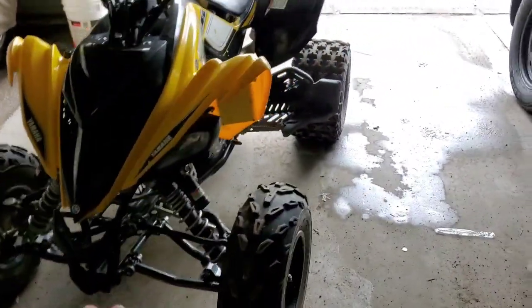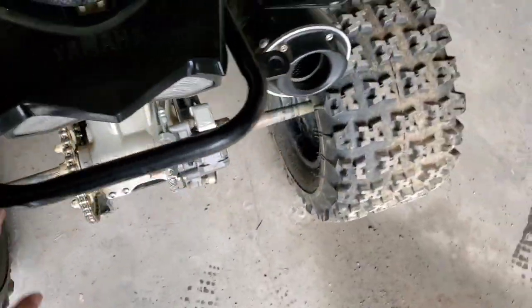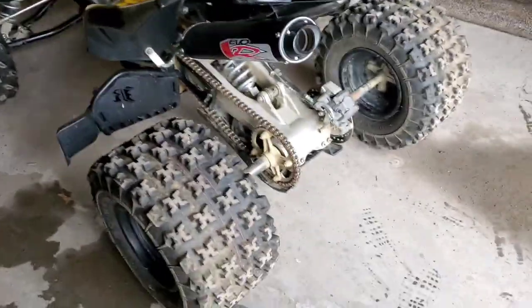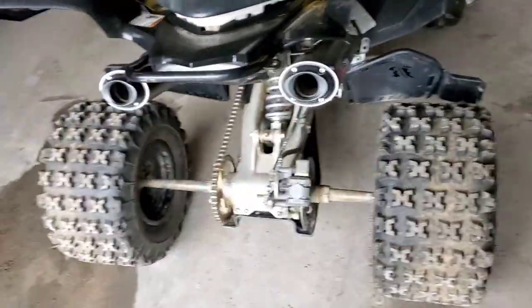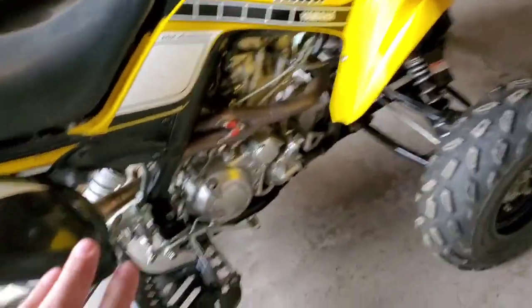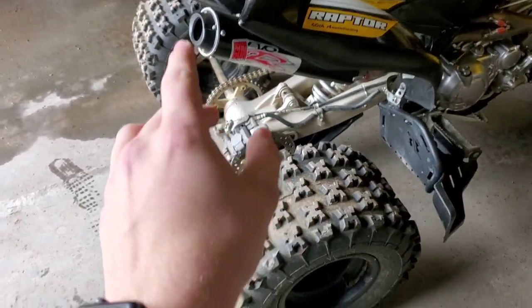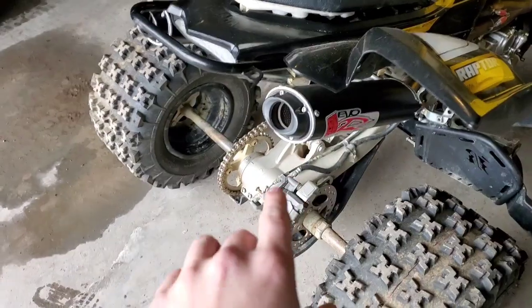This is my brother's, so we have a kind of tandem duo. Today, I've done a lot to this over the last year or so. I got a Big Gun Evo R dual exhaust setup going. I know the dual exhaust is kind of stupid on the newer gen Raptor 700s, but it looks badass — that was the reason I did it. I know it doesn't really help performance-wise as much as a single pipe might, but I have it done anyway. I have a PC5 tuner for the exhaust. I got some new JVC Cross Country Masters. Huge shout out to Big Gun exhaust — they shouted us out on their Instagram after we did it last winter.